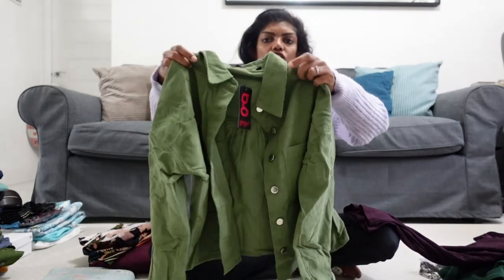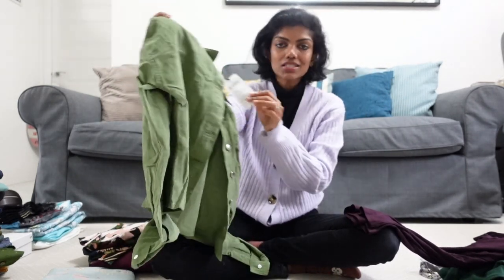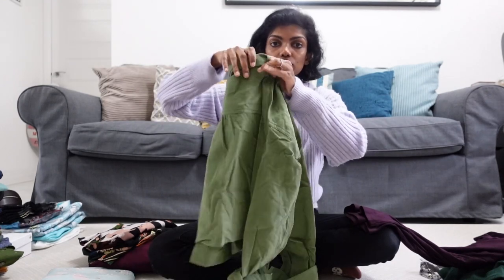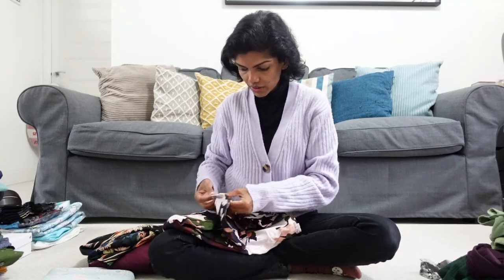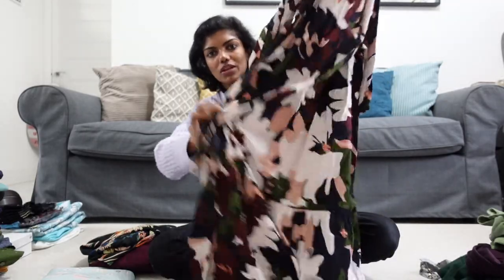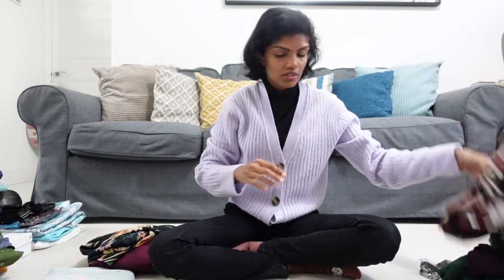I didn't expect to buy so many modern clothes from India. I just wanted to get a traditional set. But we went to this place called Lifestyle in Chennai and I just liked it — the price was really good and the quality was really good. This is an over-shirt, slightly thinner and cropped version. I tried it on — it's ever so slightly big for me, extra small, but it looks nice when layering. And then I got this dress for summer-autumn — a nice one with a tie belt and three-quarter sleeve. Very classy and sweet looking.